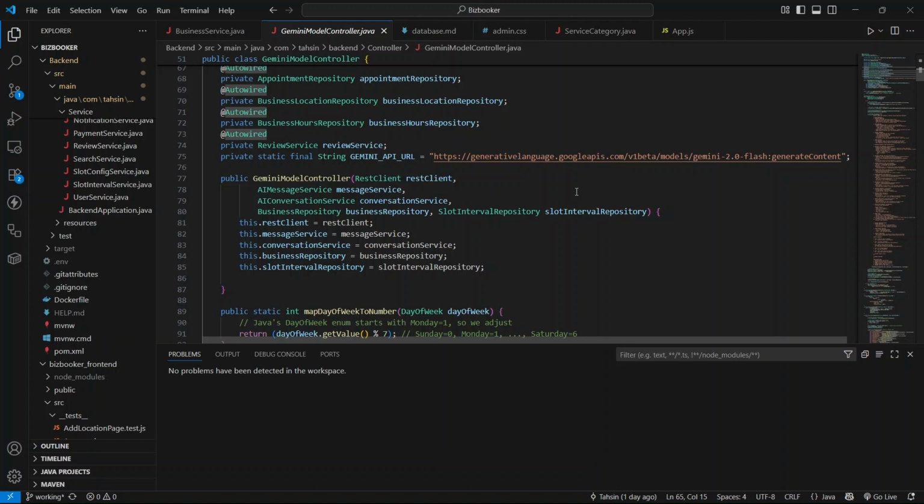And we have used some third-party APIs such as the Gemini API, Gemini Flash 2.0, for our chatbot that has been configured in our Spring Boot API, Spring AI. And we have also used a Stripe API key for a payment gateway. We have connected with Stripe in our backend. We have used the test API key for this implementation.